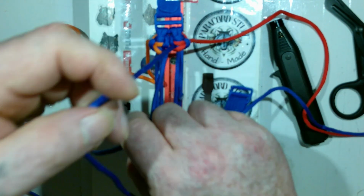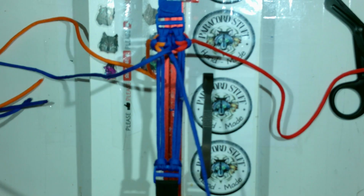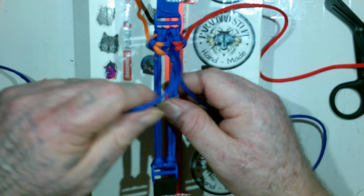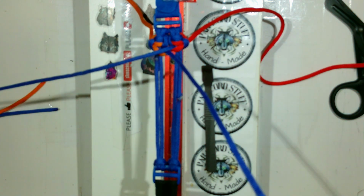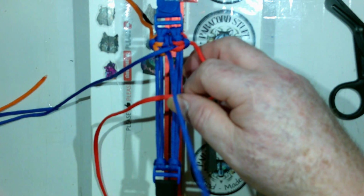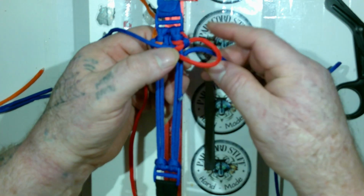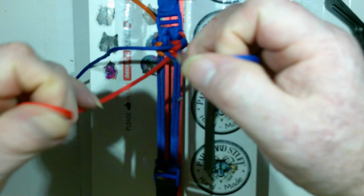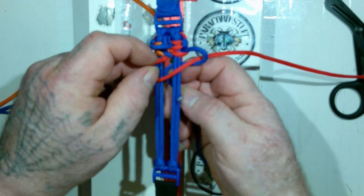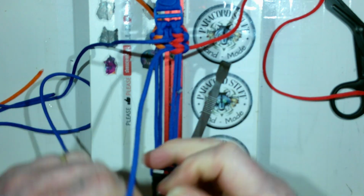Then now, cross these two over, and you'll switch every one that you do. Depending on if you want it to look patterned or however you want to do it. But the first one, I'm doing the right to the left over the top. Now, red over, blue over on top, down through between, up through the loop. Tighten. Now, red back over, blue over the red, under everything, up in between, and through the loop. And you tighten. Cinch up.